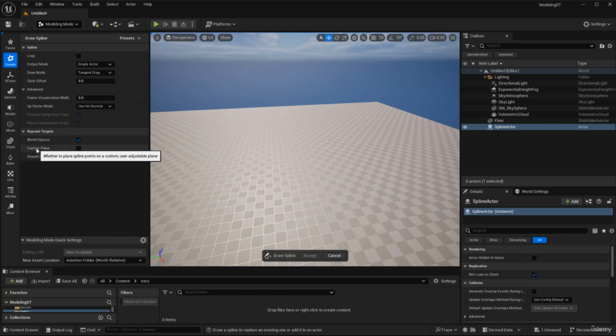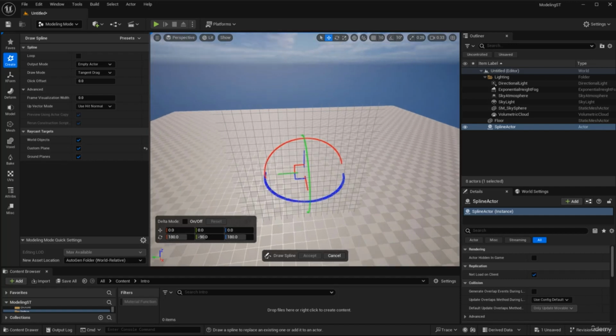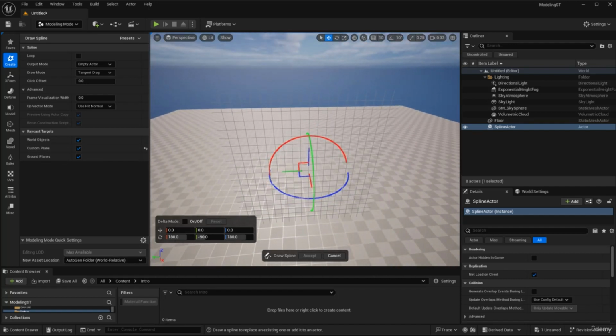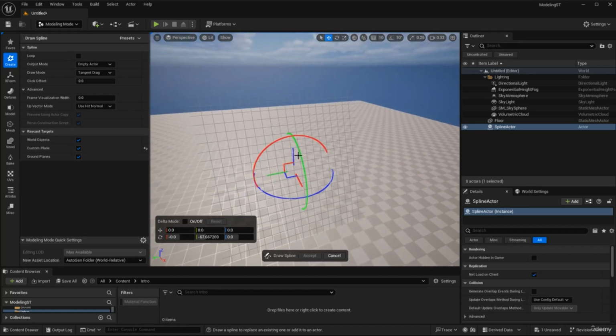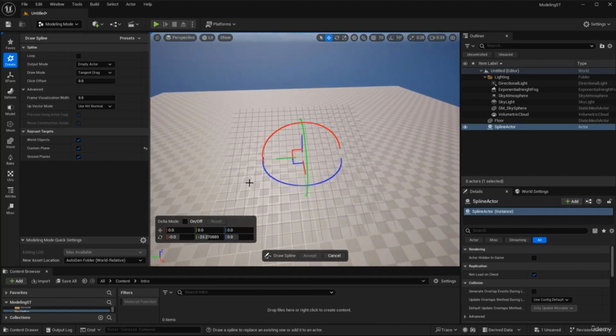And if you come over here, you can see we have a custom plane. So if I check that on, you can see I have a plane in the viewport. And if I rotate that, let's say, and I can draw on it. So if I click and drag and create the curve.